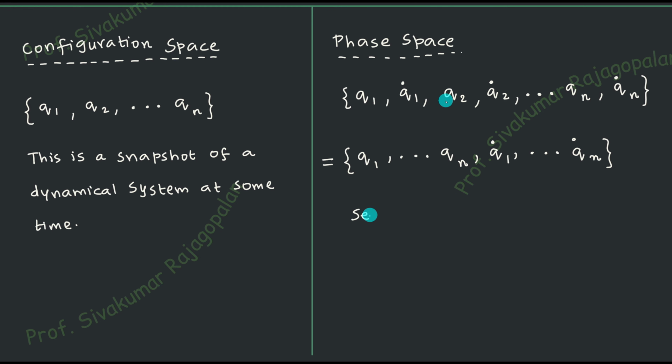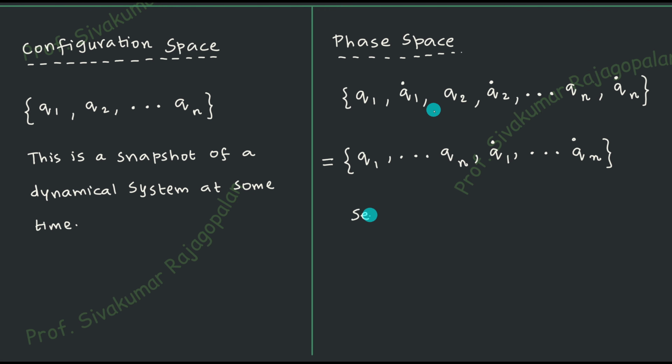And when the bird moves to a different location Q2, it was flying at the speed Q2 dot. Similarly, when I take the snapshot at the nth time, the bird was located at Qn, and at that time the speed was Qn dot. So now you understand the entire list that you are going to have. Of course, the n, I'll explain how to understand the n here. That point I will tell.